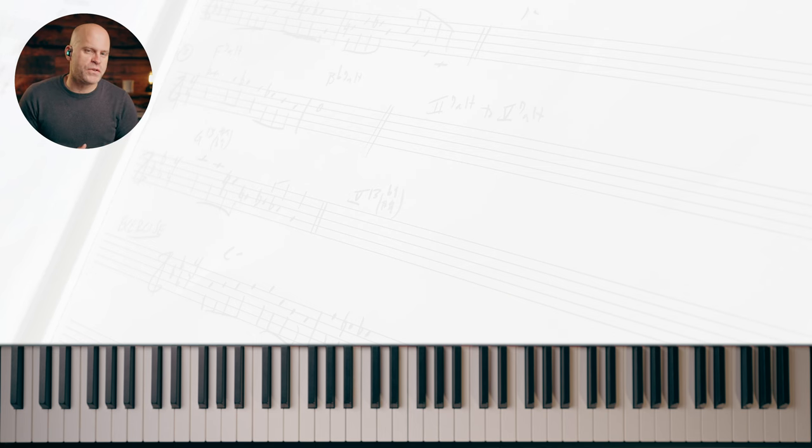He has this genius way of using modal harmony and modal concepts, but they're also within the framework of still being able to relate chords to each other, like functional harmony — like a jazz standard such as All the Things You Are. He has this amazing ability to connect chords from different tonal areas and relate them, and you'll definitely see that in this tune. So let me play through the tune so you can hear it.